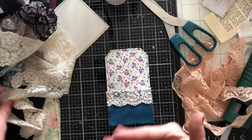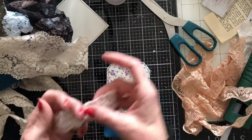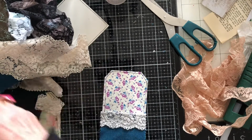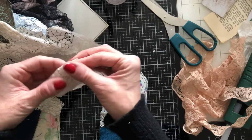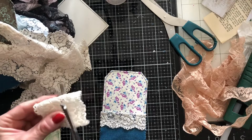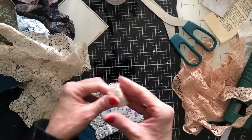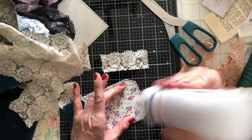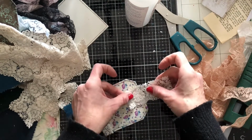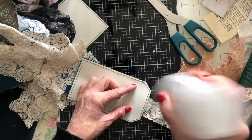And for this one, because I've got this ivory lace, which I wasn't 100% sure whether it really goes or not, then I think what I'll do is put some ivory lace as the tab for this. So let's just take another bit down. Don't need it to be huge in terms of the depth. So something like that, I think, is fine. And then what I'll do for this one, I'm just going to glue this on. And then I'll just stitch across it as well. So it's been glued in the first instance, and then I'll just do a stitch as well, straight across it probably, just to hold it secure. Okay.